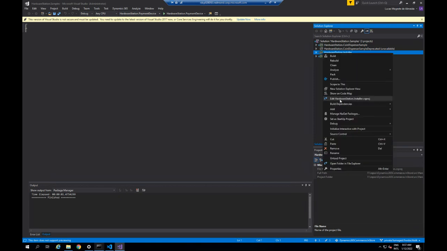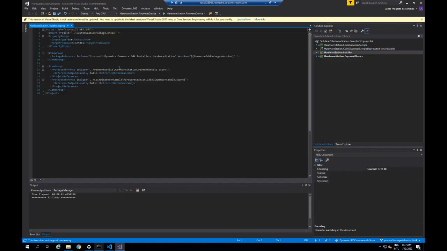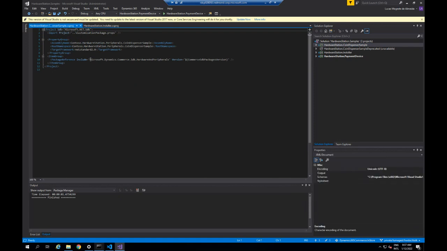In a similar fashion to the Modern POS solution, we also need to include the reference here to those projects so that they can be picked up by the extension installer. So do not forget to do that. Another thing worth showing is that, as I said in the very beginning, this installer project is consuming this Microsoft Dynamics SDK installers package, whereas the projects themselves are consuming a similarly named package, but with all of the contents necessary for the extensions.